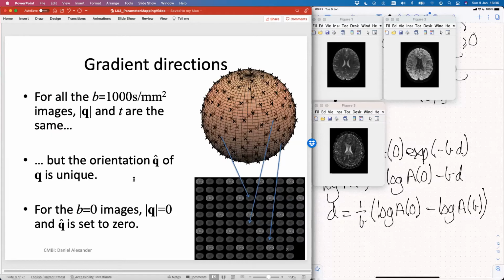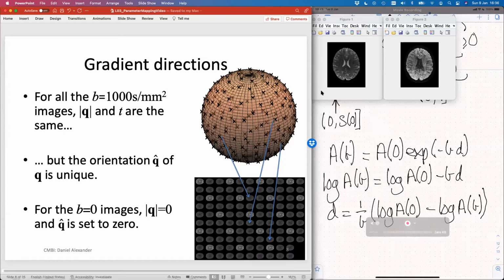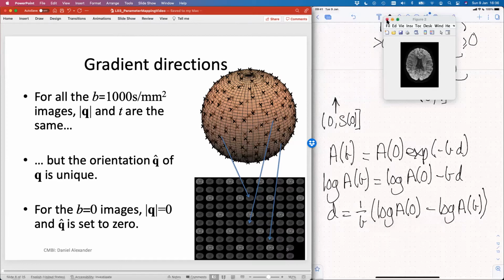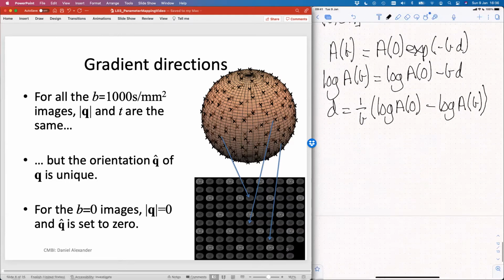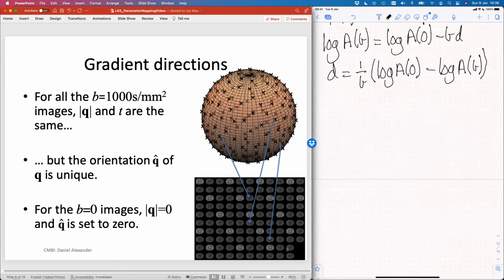So I was talking about how we might go about estimating the diffusivity from this large collection now of not just 2 images, but 108. And the way that we're going to do that, that balances nicely the number of images of each type that we've got, is to use standard linear least squares. I'm going to get rid of these images so that we can see the virtual whiteboard a bit better, and then I'll try to explain how that's done.